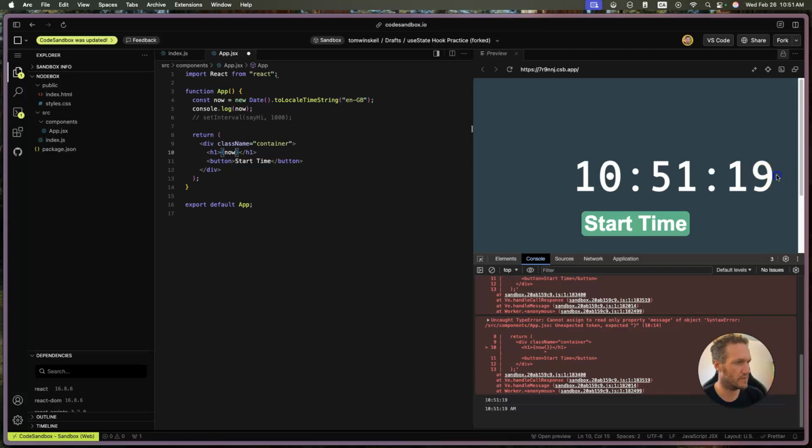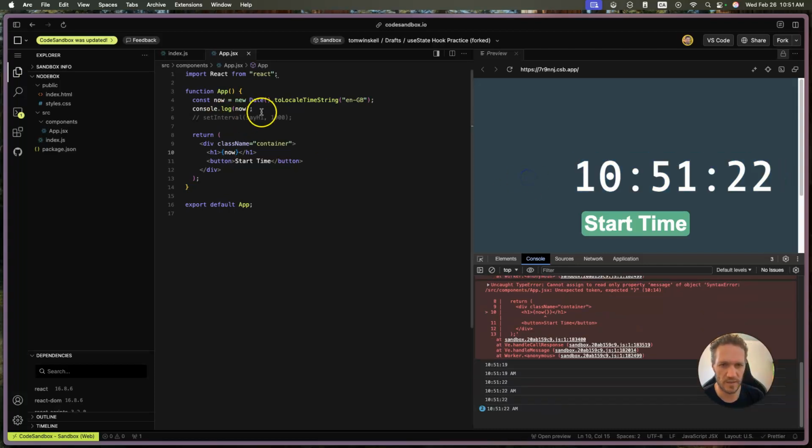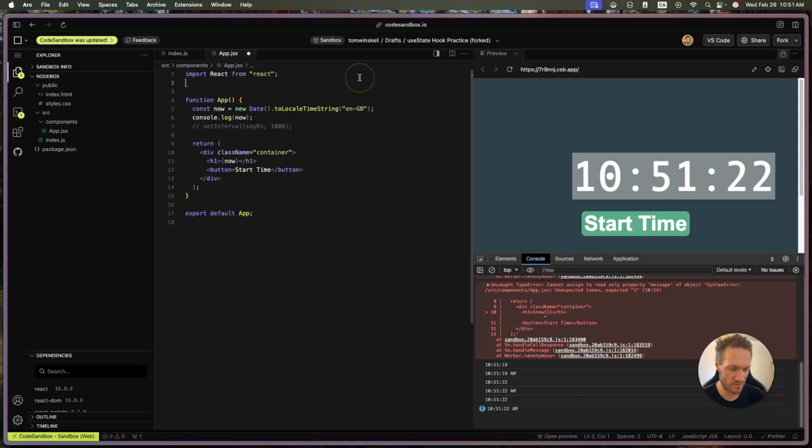Now we have the time displayed in the heading, but I know I'm going to have to modify this and keep track of the changes, and I want React to re-render this component, this date string that's displayed to the user, every time it changes. So the way I'm going to do that is useState.